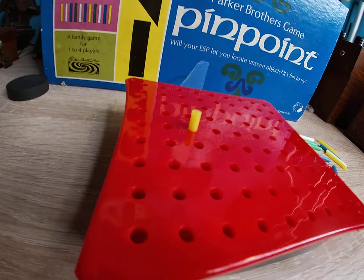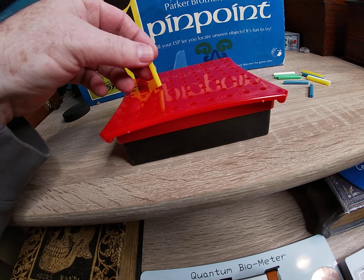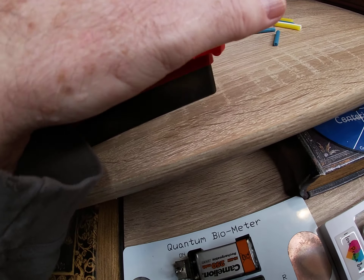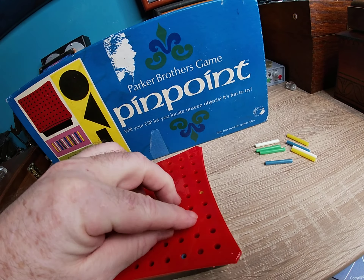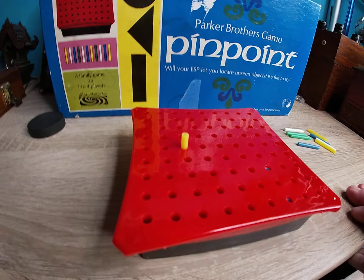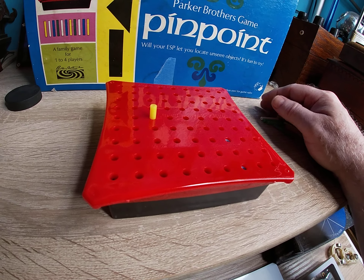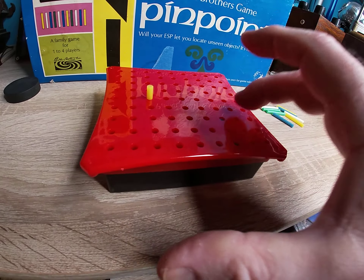I was able to locate one of those figures because I sensed it through my power hand. You can continue: where is the other piece? I'm feeling something over here — nope. That's how you use it. You can do this with other people. Again, it's not a guessing game. When you get into the guessing game it's a little bit ridiculous — it just becomes guess here, guess there. You want to take it seriously. Sense where the pieces are.